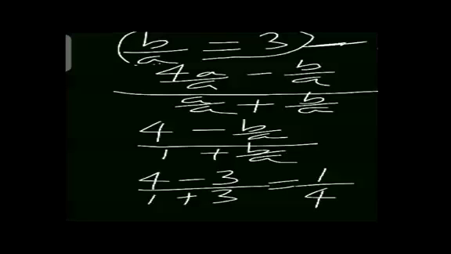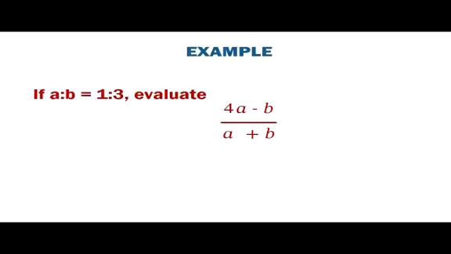That's the answer there. Some other smarter way is by substituting A equals 1 and B equals 3 in the expression, and you are going to still get 1 over 4. Putting A to be 1, you try to pick the equivalent numbers, and B to be 3 in the fraction given, 4A minus B, you get the same answer.